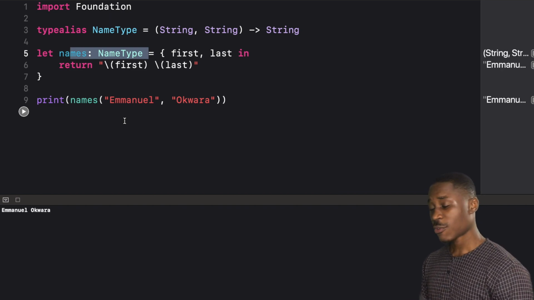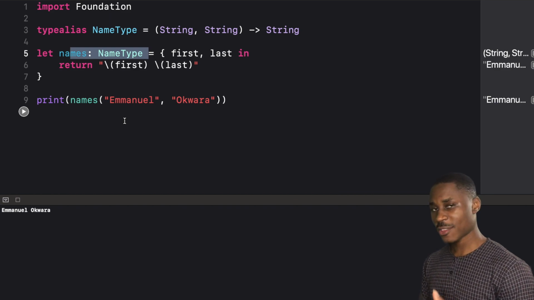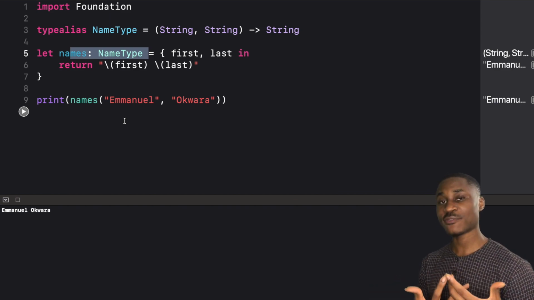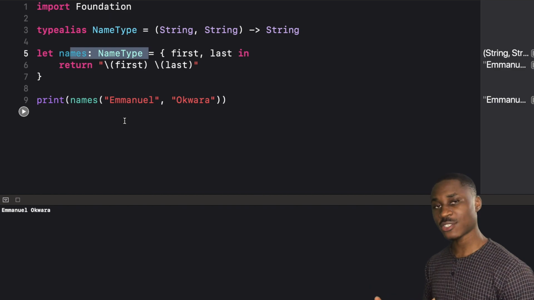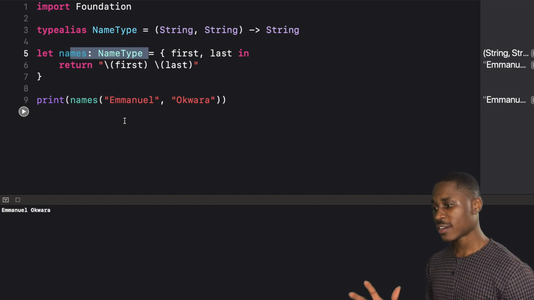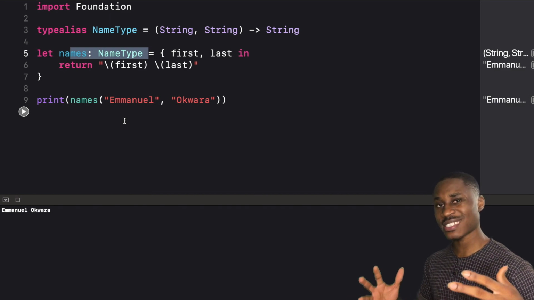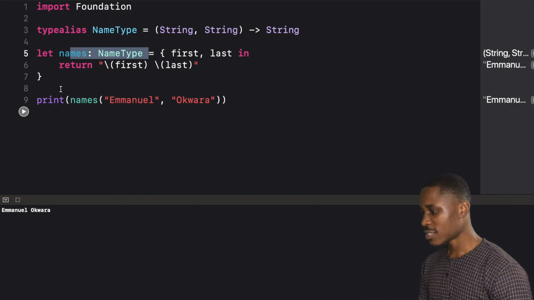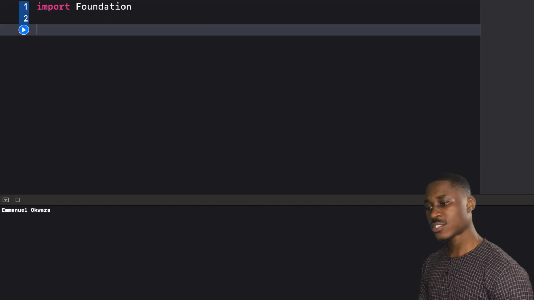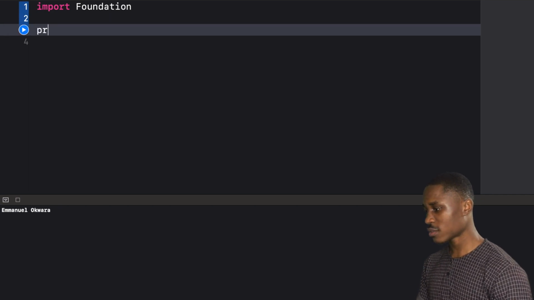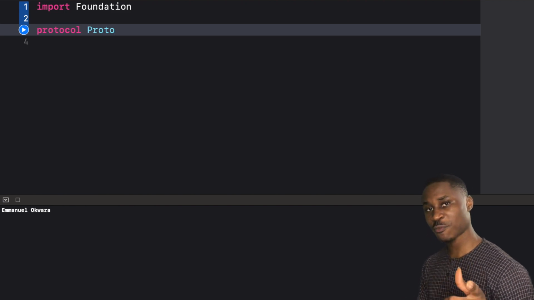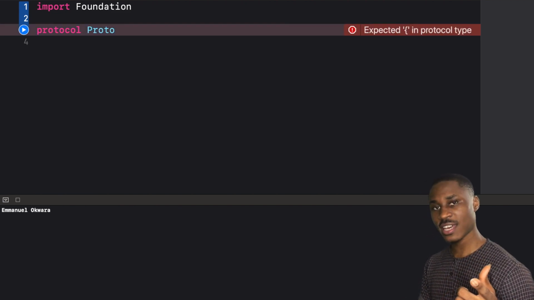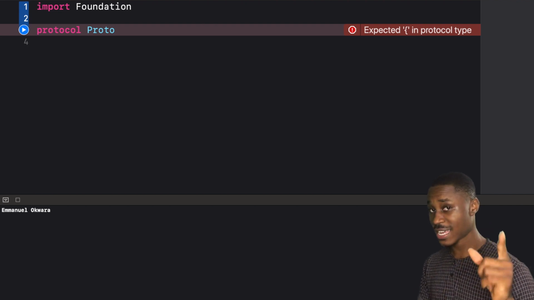Wonderful. Now we can actually use type aliases another way, and that's by combining different types. So rather than having a single type, we can actually choose to combine different types and reference those types as one. I'm going to show you what I mean. So I'm going to create two protocols. The first one, how do we create protocols again? I'm just joking. So protocols, I actually have a video on that. If you haven't watched it yet, then just go ahead and watch it and like it.